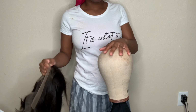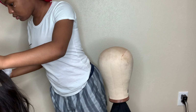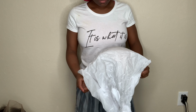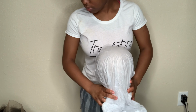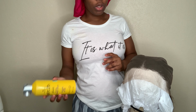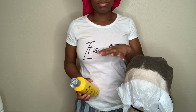The first thing to do is I'm going to bleach the knots. I'm trying to make it look like scalp, and in order for me to do so, I have to bleach the knots. That's it. So right now I'm going to spray Gatsby spray on the lace, so it'll be harder for the bleach to get through the knots because I don't want the hair to be dyed.